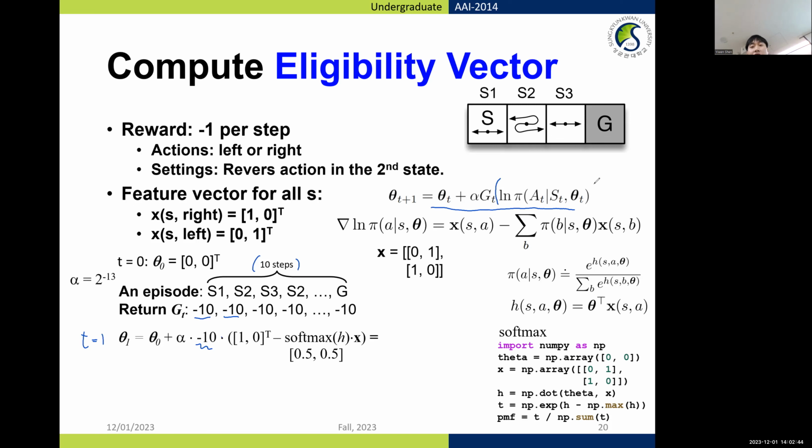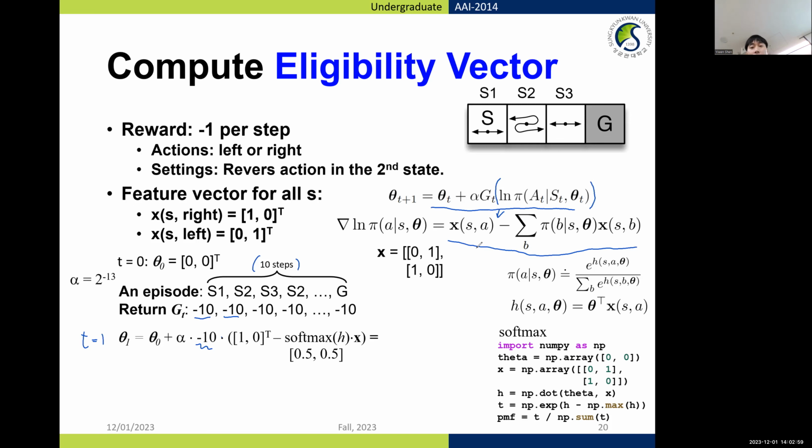Then the important part is how we calculate this in NumPy. With NumPy, we just directly use the linear, the expanded version of here, which will be equal to x as a.